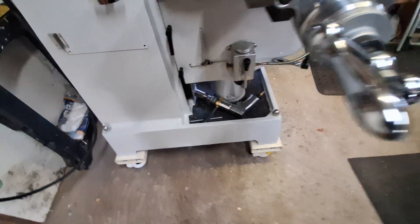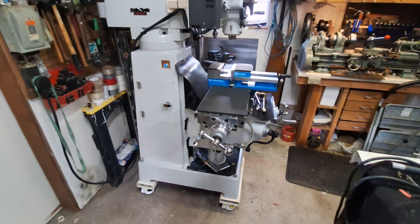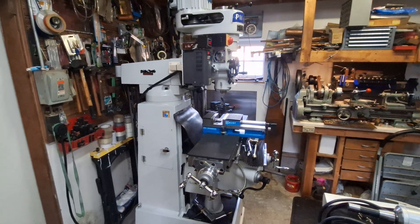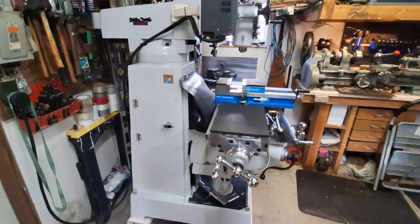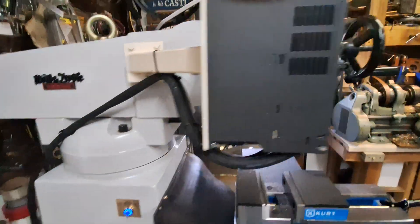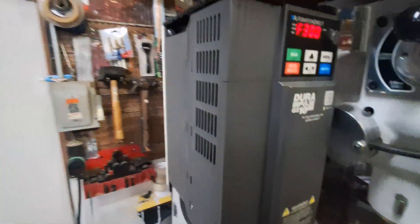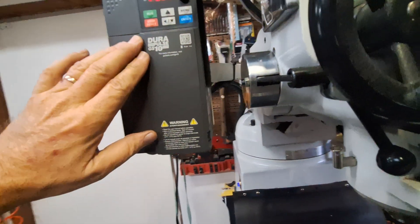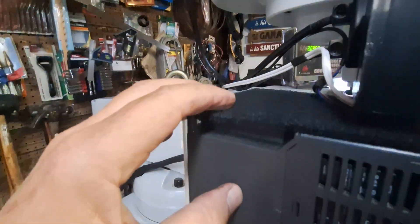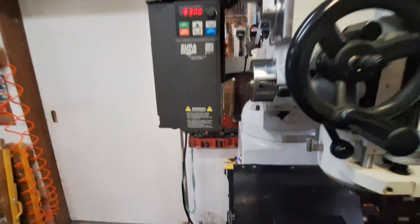And we've got our one-shot lube. I think that's it — I'm really pleased with it and I hope people can use some of these modifications. I'll try to remember to list them below. That's the bracket I made for the VFD. I know this is kind of close to the work, so I've got a charcoal filter right here covering the vent holes, but it breathes really well. And then I've got one up top here so if something lands up there it doesn't get down inside — hopefully that will work very well.